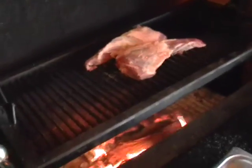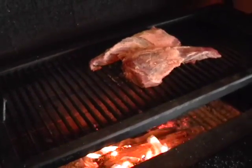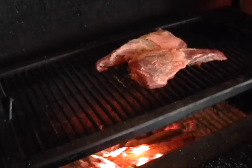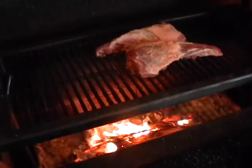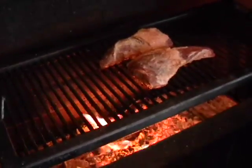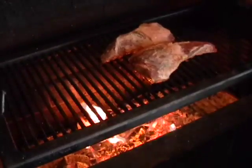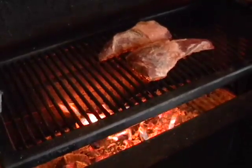I generally like to start the tri-tip with the fat side up because your fire might be a little bit hotter as you're putting it on, and this way you won't get a big flare-up if the fat starts to cook and drips back on the fire. Most people think flames are bad when barbecuing, but that's because the meat is too close. This is a good 12 to 18 inches away from the flames, so it gets a nice smokiness without that off flavor.